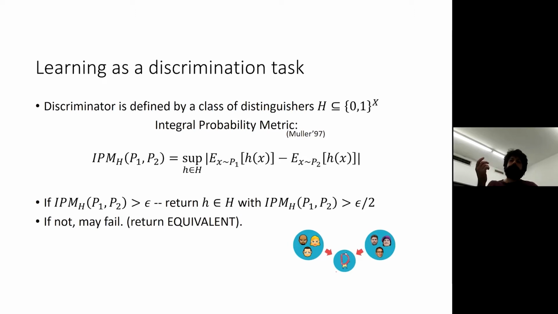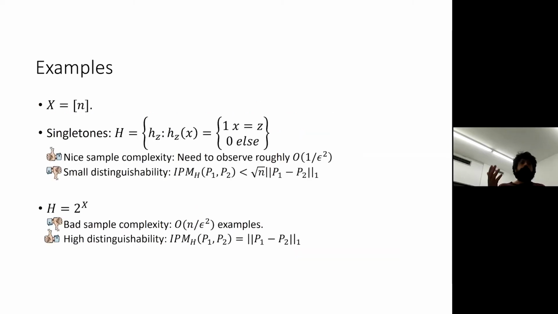I mean, I don't care if there is some statistical difference between fake and real, if the fake can fool any machine or any attempt to distinguish between the two, or like in security, definitely, that's all I want, right? I want to fool someone, and that's all. So this is one way to look at learning, to look at discrimination. And then you can have this trade-off between expressiveness and sample complexity as usual.